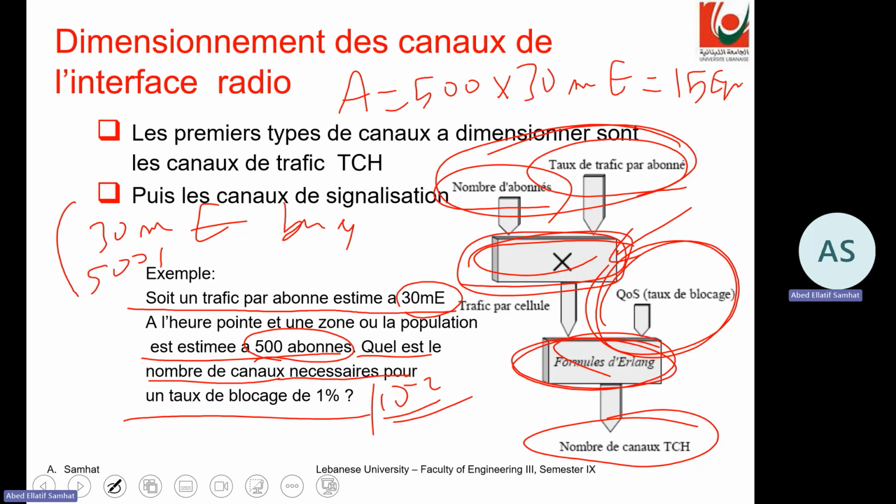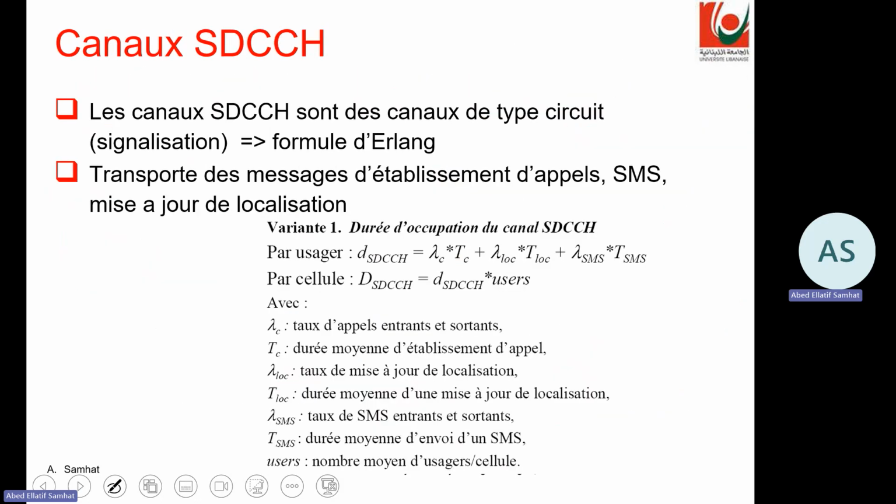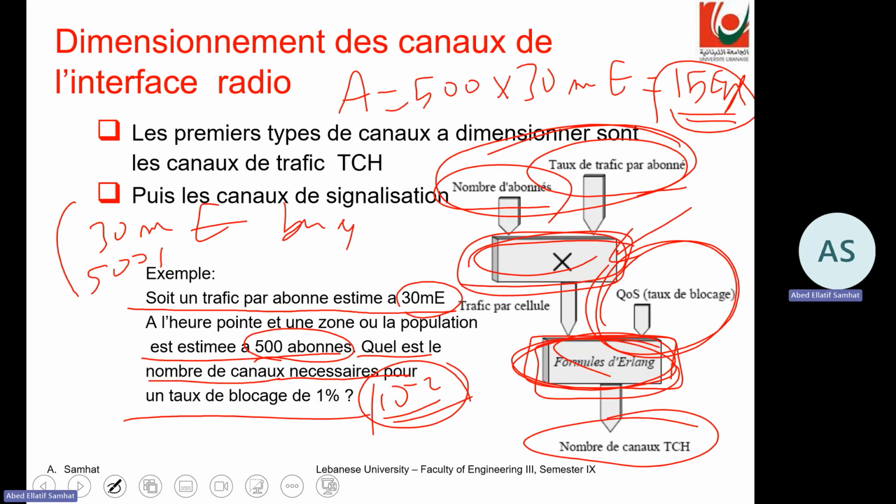Okay. So the question now is, if we want to support 15 Erlang, using the blocking probability of 10 to the power minus 2, how many channels are necessary in order to support this traffic? This will be determined using the Erlang formula.